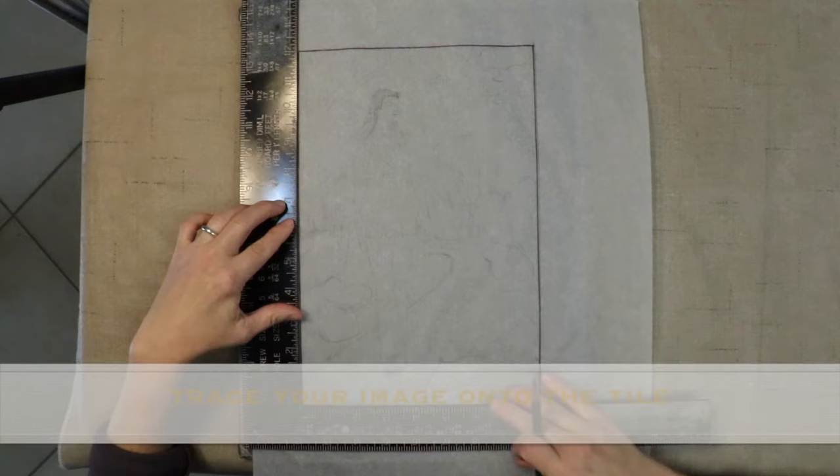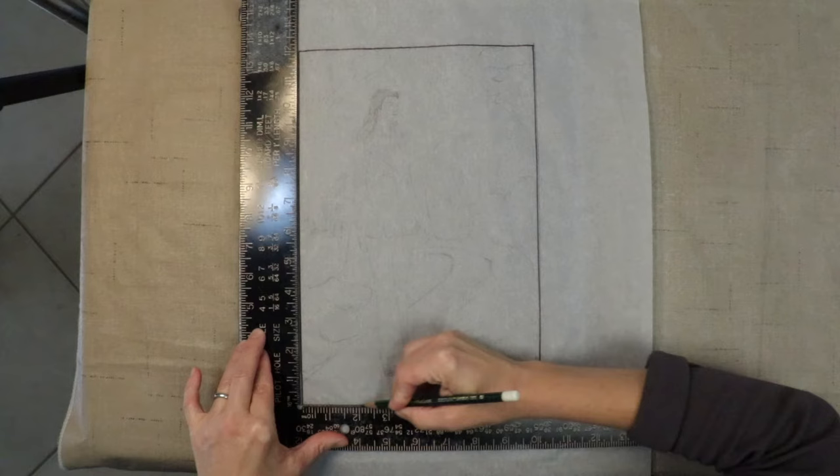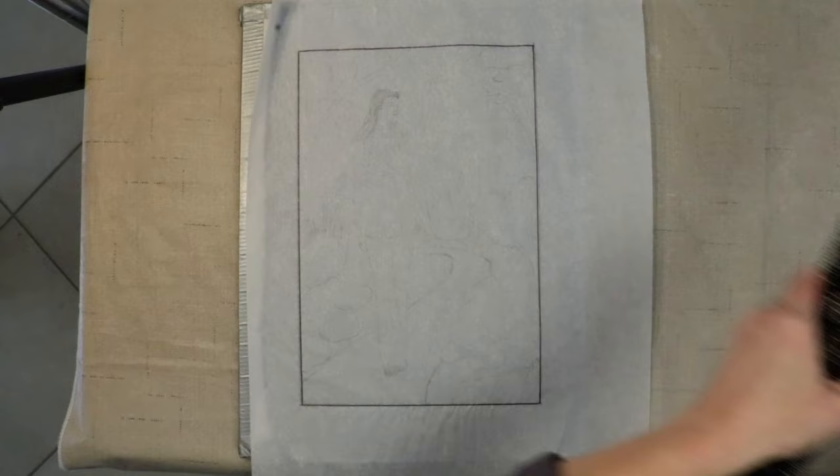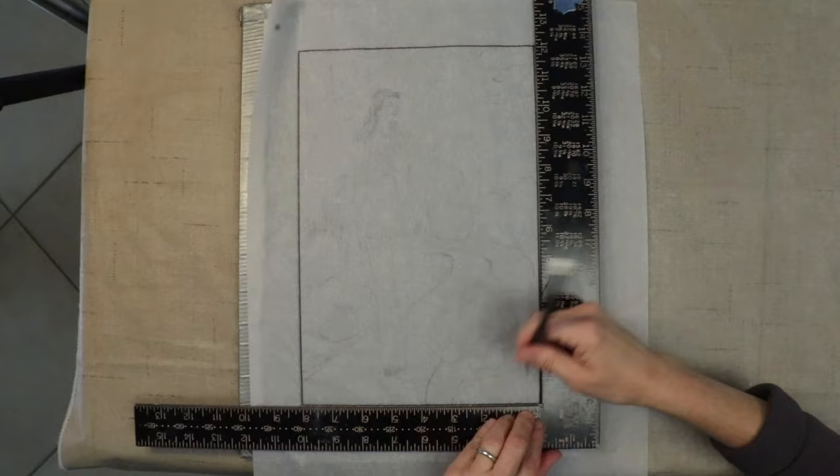Place the paper on top of the slab of clay and trace with a dull pencil. Anything sharp will just tear your tracing paper. I like to attach the tracing paper, which has a tendency to curl, to the clay slab by tracing the frame lines around the image with the pencil. This creates a little indentation into which the tracing paper adheres. Now, my paper won't curl back from the clay while I'm trying to trace it.